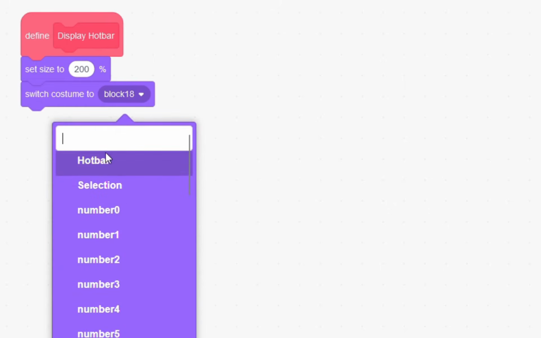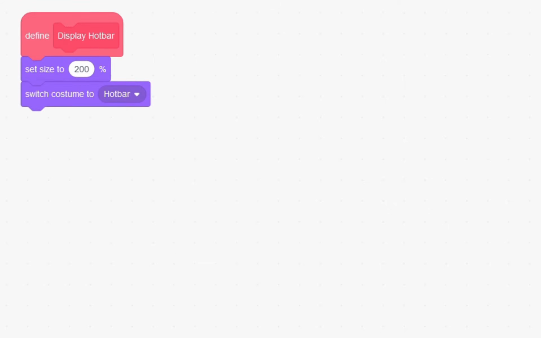Now we'll start by setting size to 200, just so it's sized correctly. Then we'll switch costume to hotbar, and then we'll go to position x0, y -158. Then we stamp.